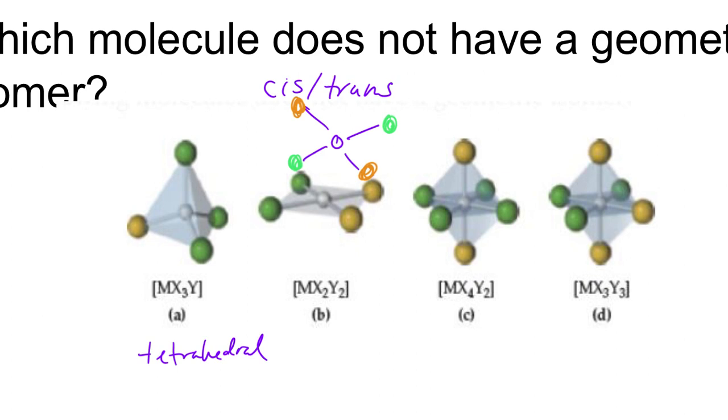And then I think with the octahedral complexes, it's a little bit harder to see. But these do have geometric isomers. So again, we'll take our central metal atom for C. 1, 2, 3, 4, 5, 6. If we have this as the trans isomer, because the yellow are across from each other, across the central metal atom, and then instead we move yellow here, and then the rest green. Now they're next to each other, and you can think about them being on the same plane. That's different. Okay. So this would be the cis.